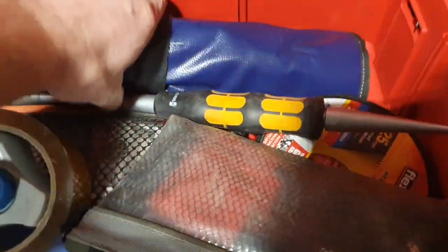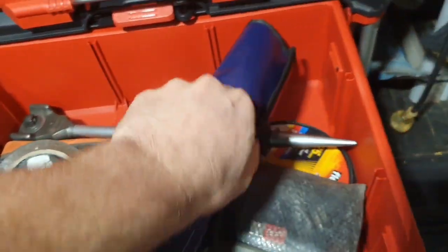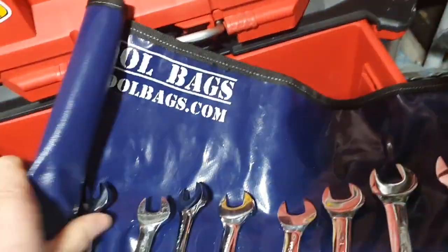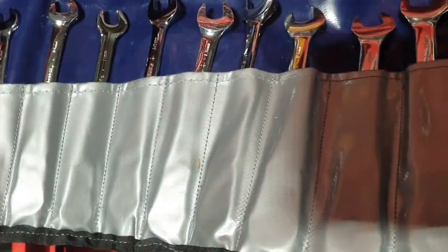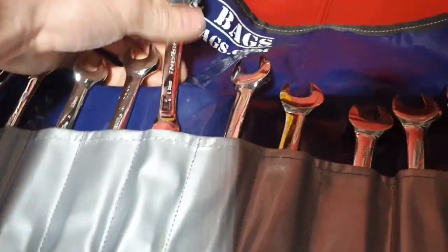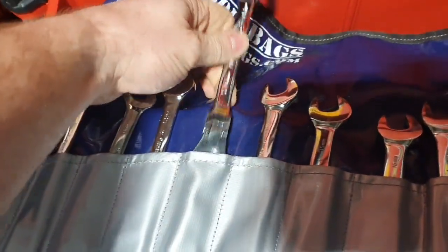I've got my packing tape thing, which comes in handy. My spanner roll here, a Tough Tool Bag spanner roll. Really nice canvas construction, and there's just a GearWrench flex head set in there.